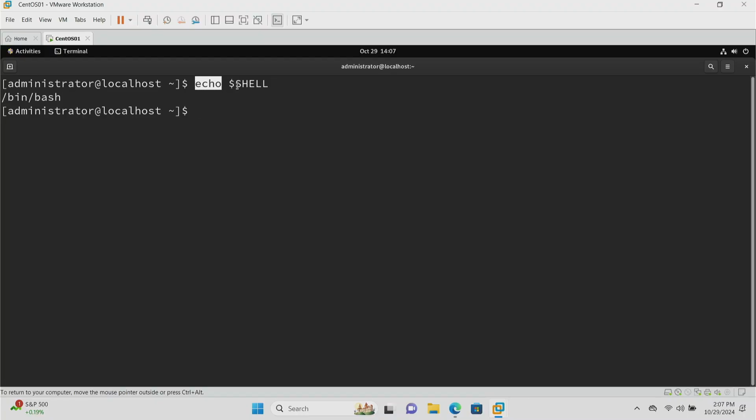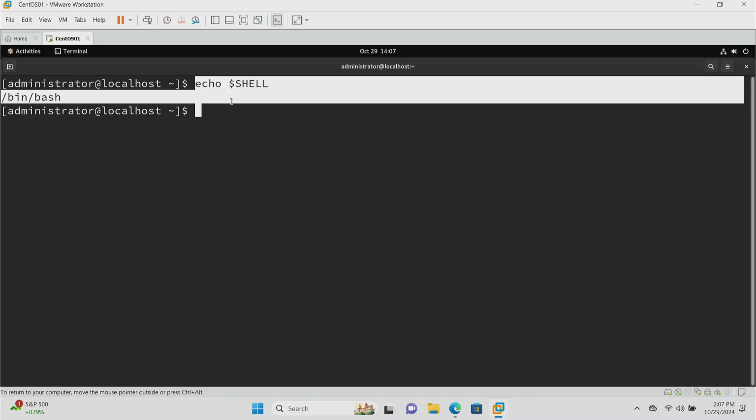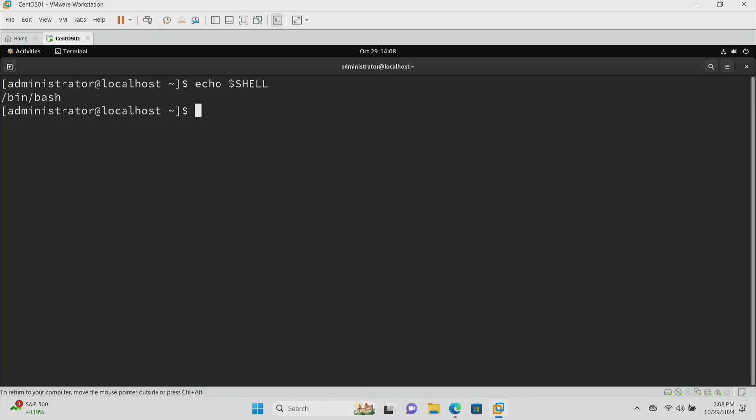We'll explore more about the echo command and variables further in the course, but to identify the shell we're using, we're just echoing, meaning saying out, this variable, which is whatever shell is assigned to my user, the user being administrator. So you can see the administrator is using /bin/bash.